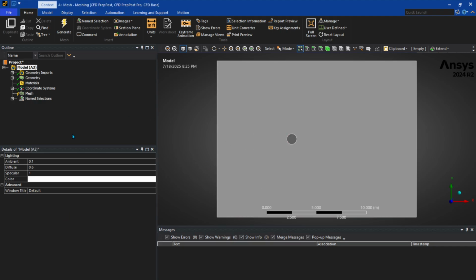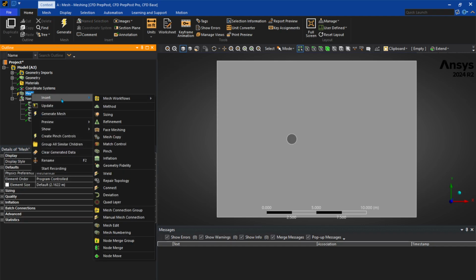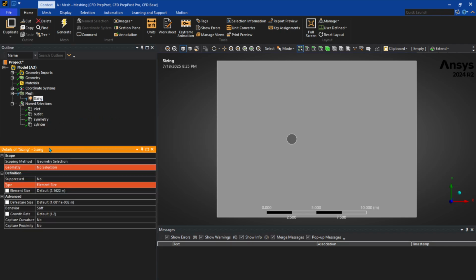Okay. Alright. We have our named selections in here. Also, it is known that you could design this domain in Design Modeler instead of Discovery, and you could do the named selections in here in Mesh or in Design Modeler if you want. But alright, now before we generate the mesh, we gotta set some refinements.